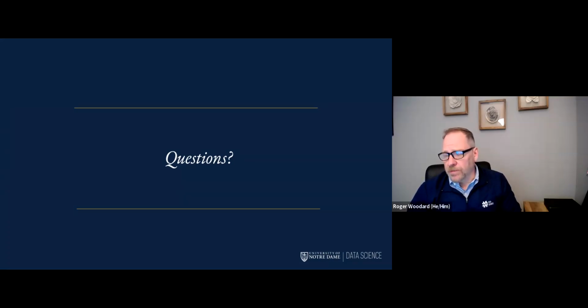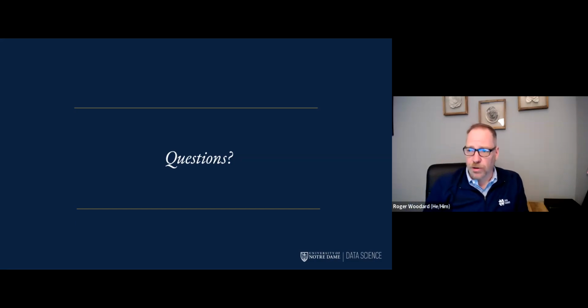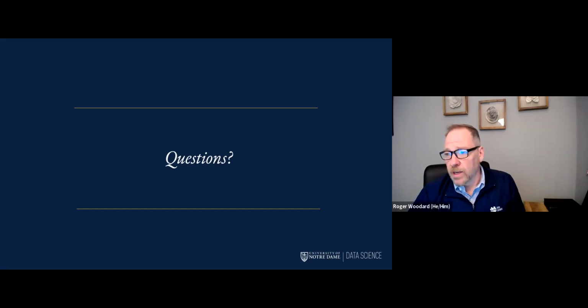Yeah, so we have, as Sam said, a typical technical kind of program, but we also weave into that the storytelling and the ethics side. And this is because our industry partners have said this is important. It's actually vital that you be able to not just come up with a technical solution, but communicate that to the decision makers who are going to use it. So it doesn't help to create a great model and be able to build a neural network that has 500 billion nodes or something like that if the decision makers can't actually make use of it.